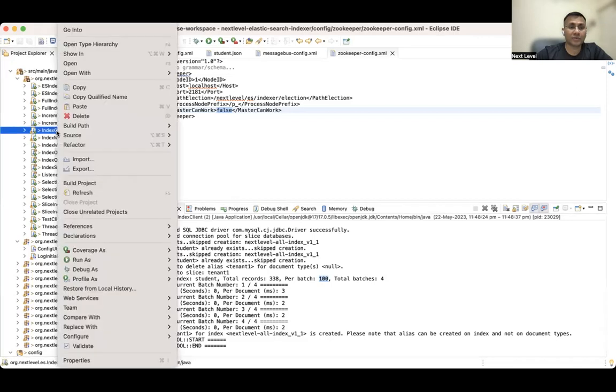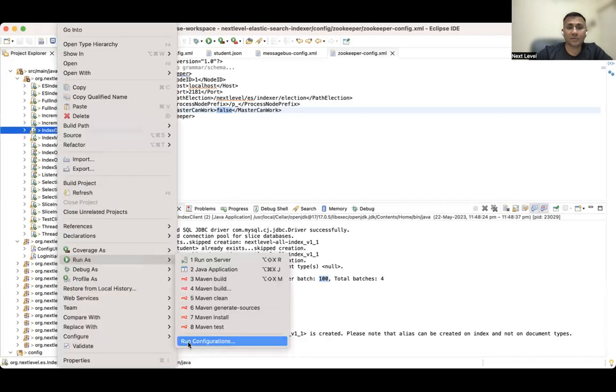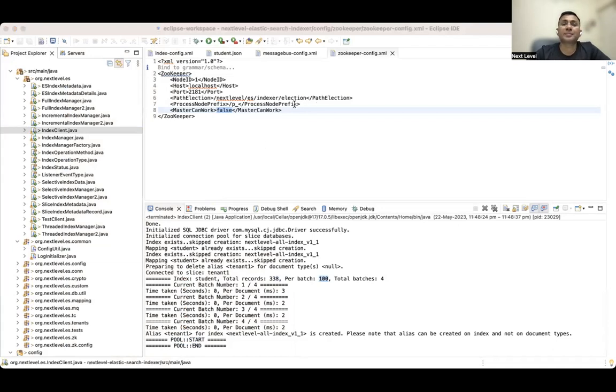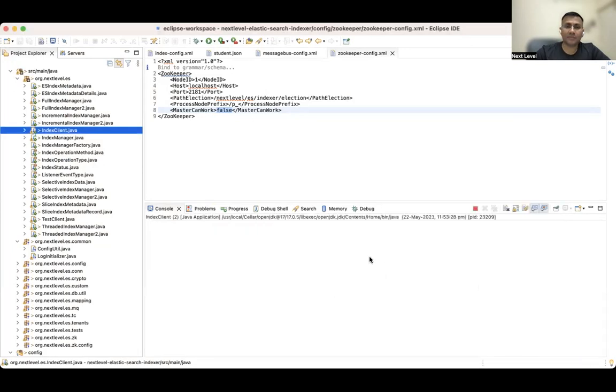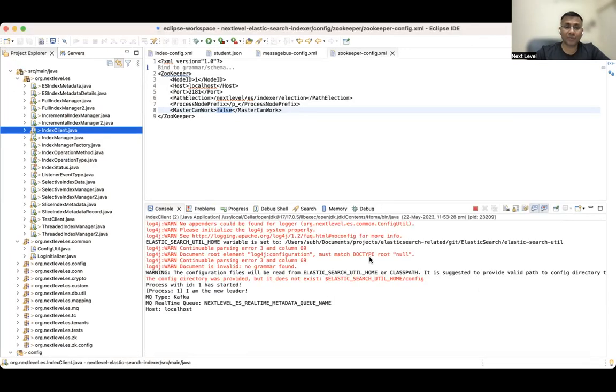The next thing I would show is the service mode, right? Again, once you have built the job, you can run it this way as well. Up to you how you want to run it. Here I'm running from Eclipse, just for the convenience. Okay, so I'll say true, apply, run, and let's see what varies from the previous run to this run.